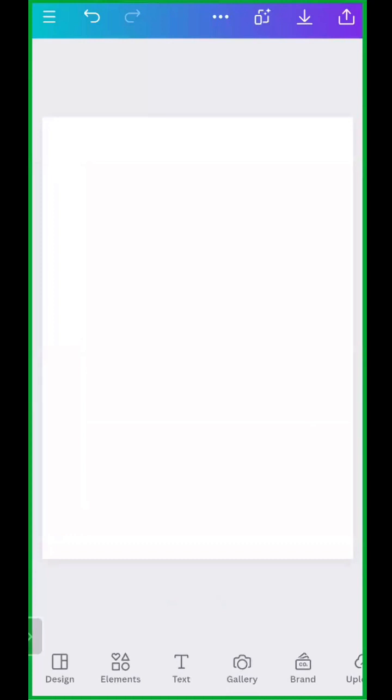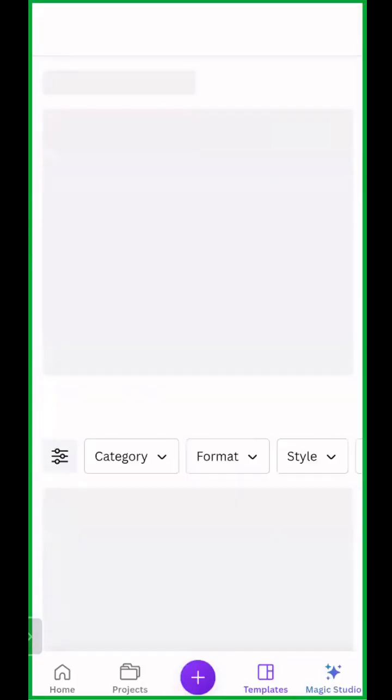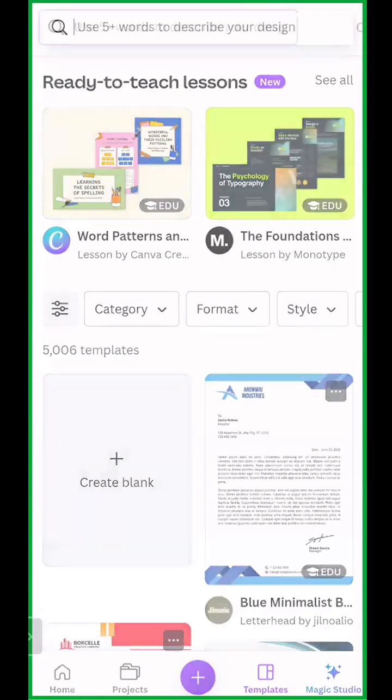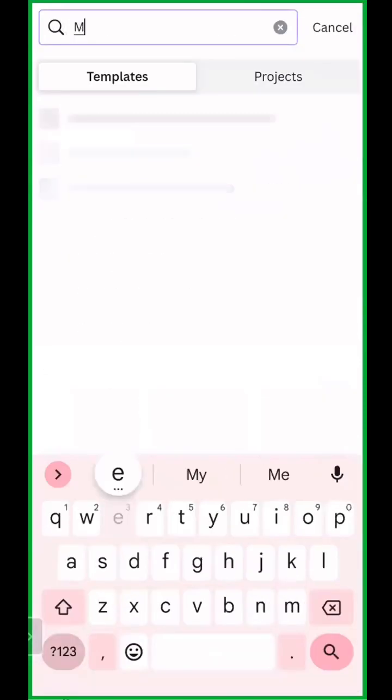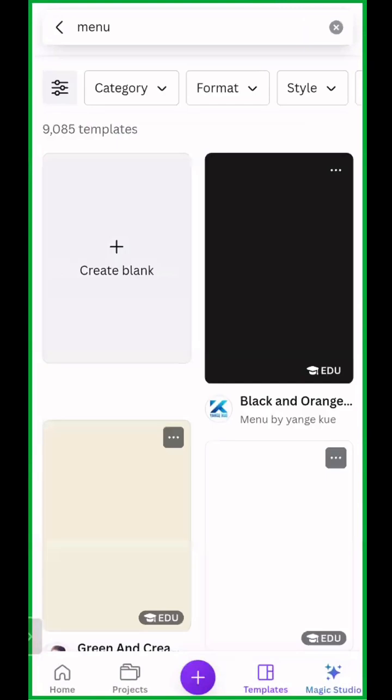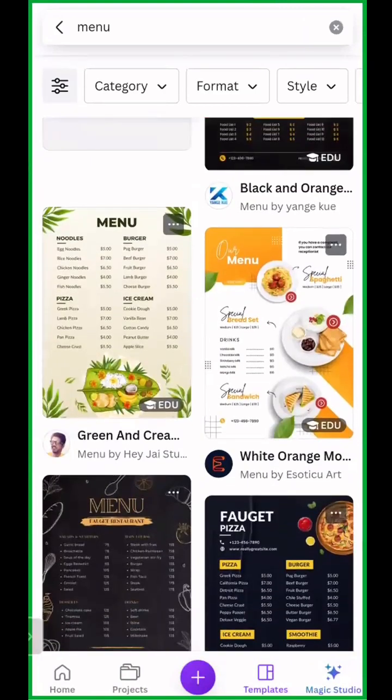Okay. The next thing is the menus and the brochures for your courses or something like that. So what you all can do is go to this and search for the menus. Okay. Menus. How many pages does the menu want? It's totally up to the client's approach, right? If he wants 10 pages or a single page menu, you can create in that way. Food menu, whichever you want, you can just create that. You just have to write menu, and you will get so many options.